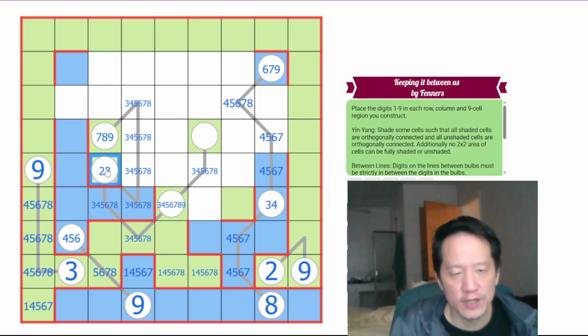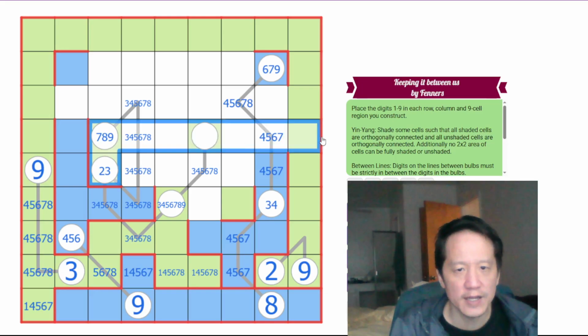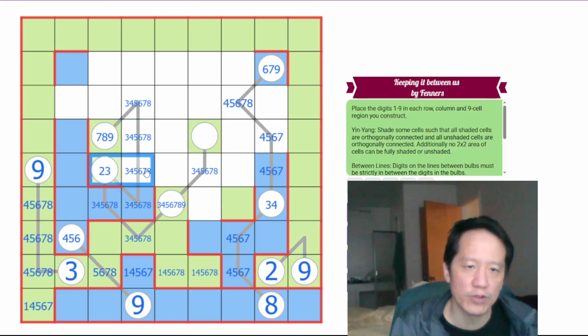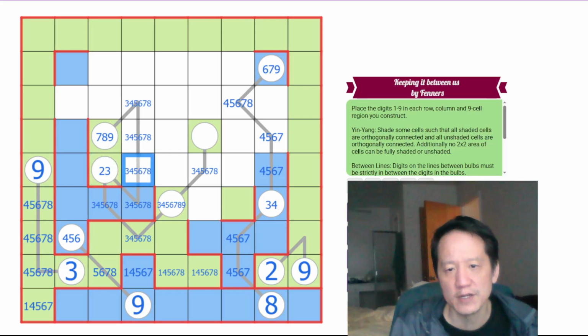We could have, again, if we tried to have 3 here, this way, then this becomes, it has to be at least 8 for the between lines to work. So if we have 3 this way, then this would be 1, 2, because this would be blue. 1, 2, 3, 4, 5, 6, 7, 8 that way, but then that would block this way. So this can never be green. It has to be blue. So this is a boundary here.